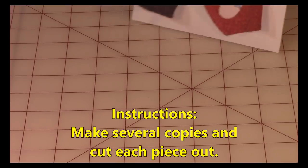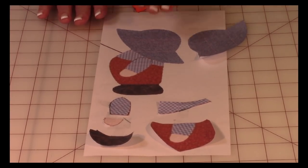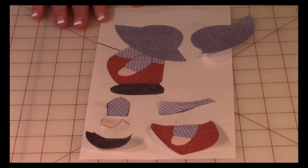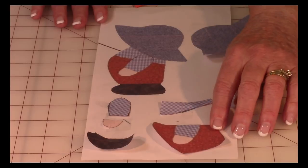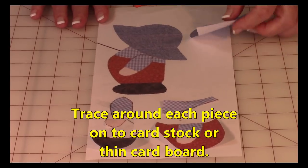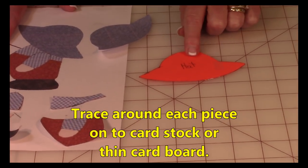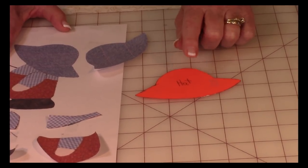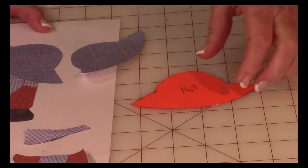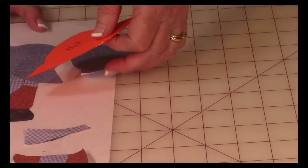You want to cut out the pieces. On this particular pattern I actually had to make two copies because I needed to cut out the arm and hands separately, and then here's the overalls — the pants, the trousers — so you can see why I needed two copies. Once you've cut out all of your pieces, you want to transfer them to card stock because it's easier to trace around, especially if you're going to do multiple squares with Overall Bill or Sue in it. Just use thin cardboard — you can buy it in stores or scrounge up some old cardboard from around your house.